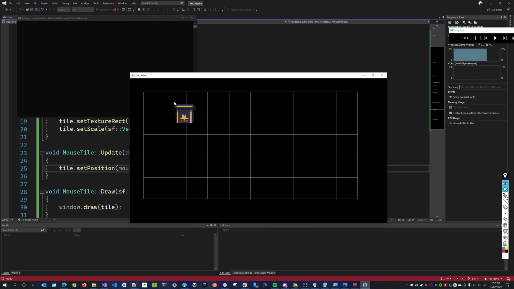The next thing that I would like to do is whenever I move my mouse, this tile should be here, right? It should snap to this tile, to the cell. If I move my mouse to the right, it should snap over here, and then snap over here, and then snap over here, and so on and so forth. That's kind of what I want to do. Okay. So, let's do that.